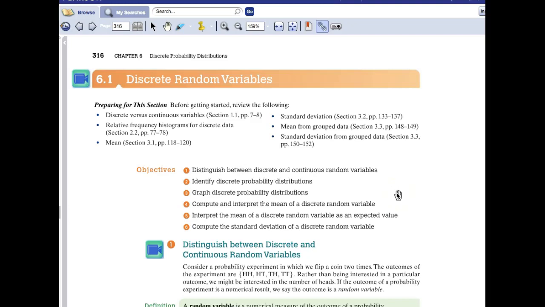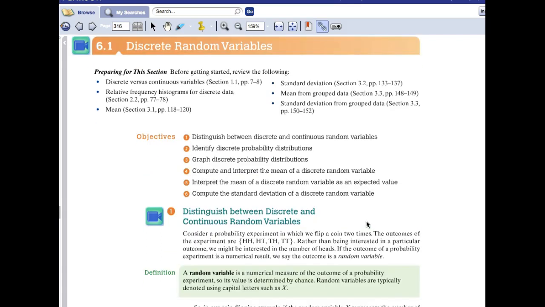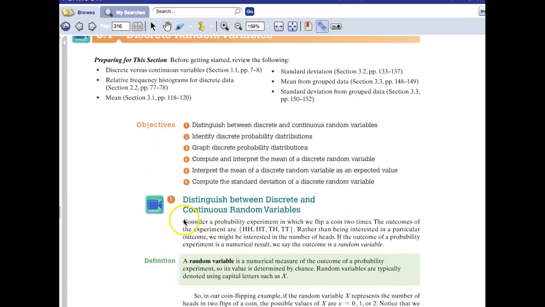This is Chapter 6.1 lecture, part 1. In Chapter 6, we talk about probability again. This time, we're specifically going to talk about something called discrete random variables in the first section and discrete probability distributions. Sounds really complex, but the idea is this, if we want to read this part here.